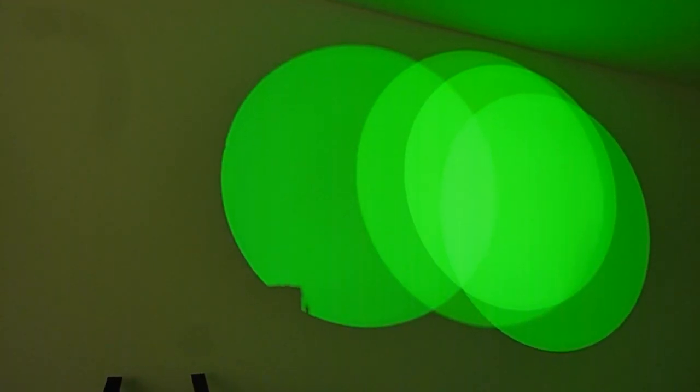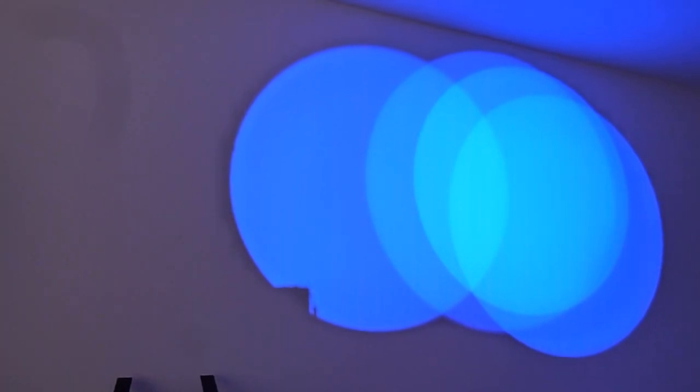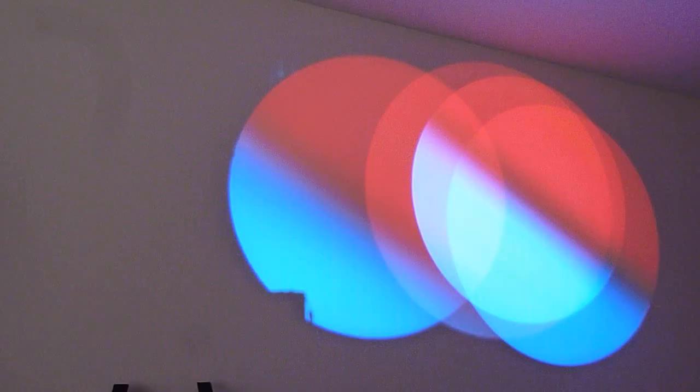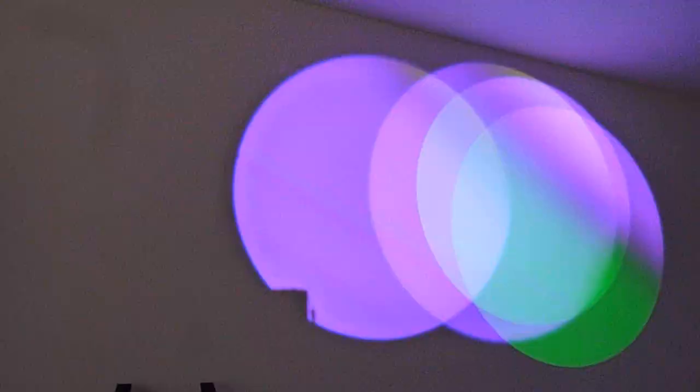And there's green. There's kind of like a orangey, blood orange. And there's an aqua color. Looks kind of bluish. There's more of a greenish yellow, kind of. And there's orange. And blue. And there's our split colors, white and yellow. Pink and yellow, purple and green, whatever you want to call it, and red, green, and so on and so forth. And then you can actually scroll through the colors during a dance scene.